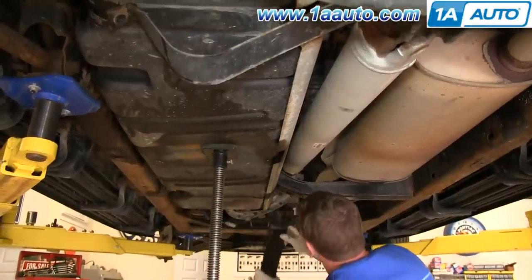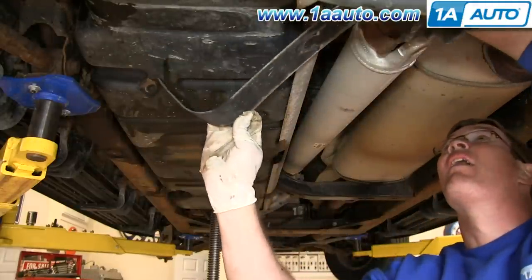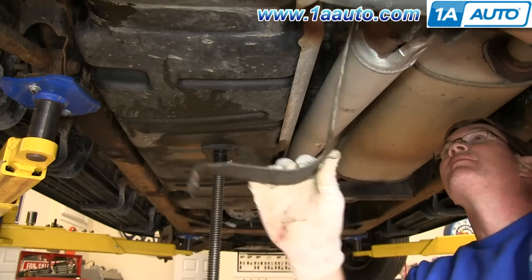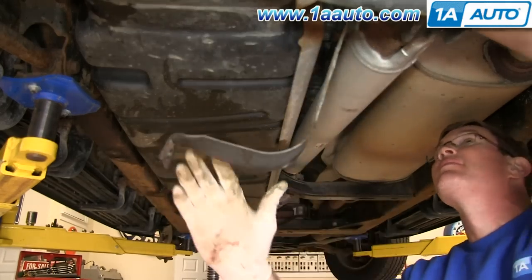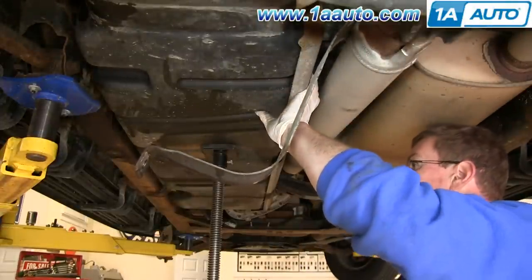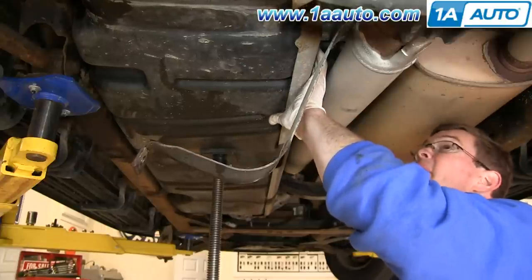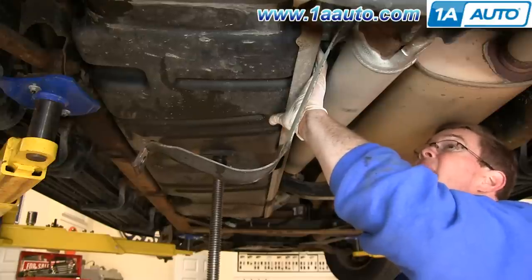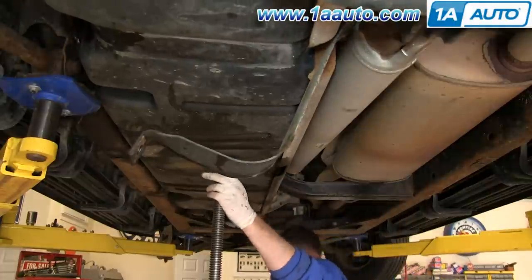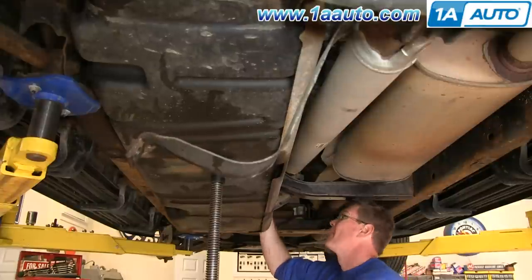And then to remove it, you just turn it and pull it down and out. And this back one, you actually have to remove the drive shaft if you want to remove this entirely. So you just bend it out of the way. And then you want to just lower your jack. And ideally, you're going to want to have your truck about 2 feet off the ground to have enough space to do that. You bring the front of it down and then kind of slide it forward to get it out.